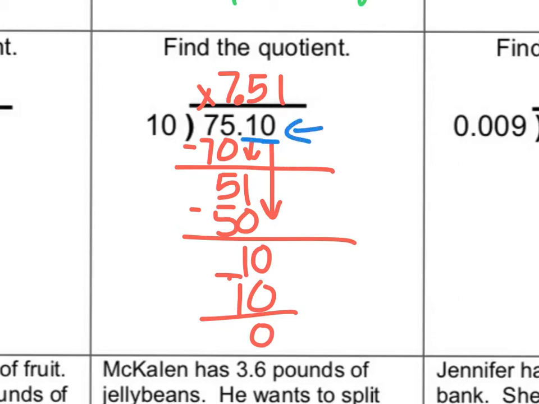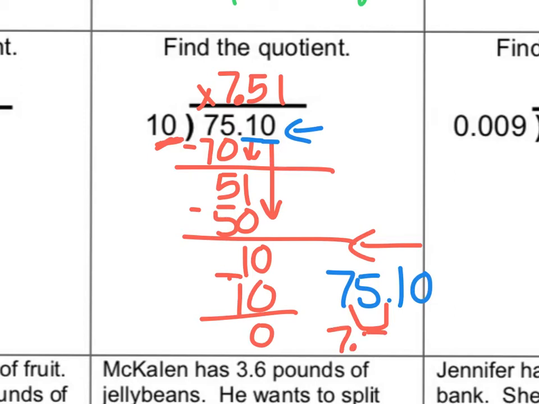The other way of doing it is simply this. When you divide by 10, it's the same thing as multiplying by a tenth. So it's going to get smaller, and because you have 1 zero, you just move the decimal to the left because you're dividing it. And so it's moving to the left, so it becomes 7.510, which is the same thing as 7.51 because you can erase the 0.